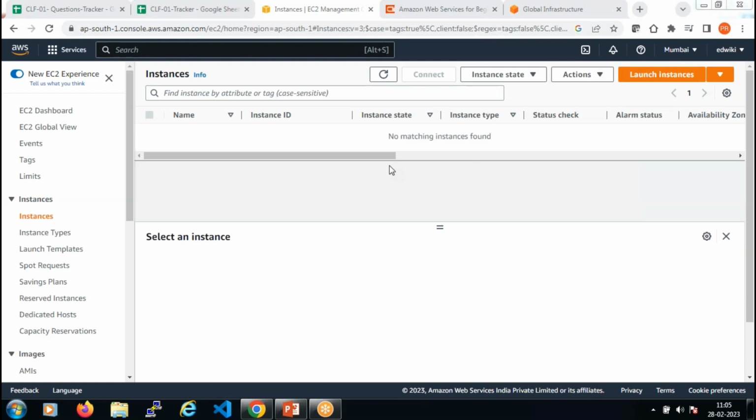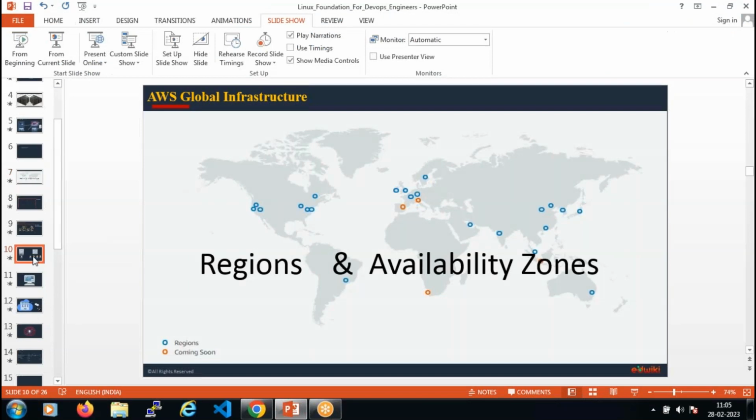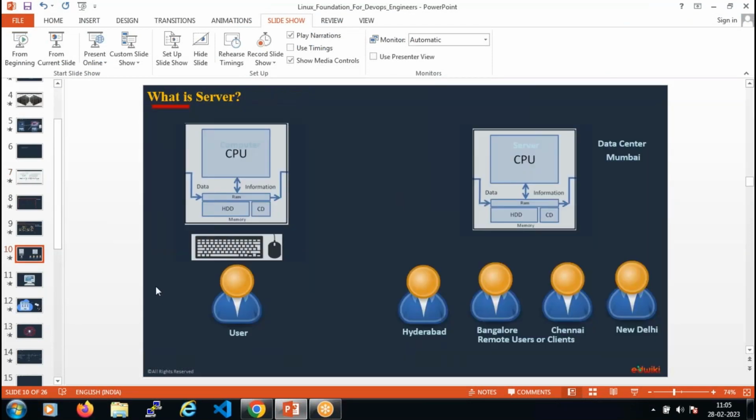So I just need one server, right, to run my business. What is a server? The server is just a system or a computer which is located in any one of the data centers of AWS in your selected region, but that server is accessible to remote users through the network for giving you the services, right? We have already discussed the server. What does the server terminology mean here?